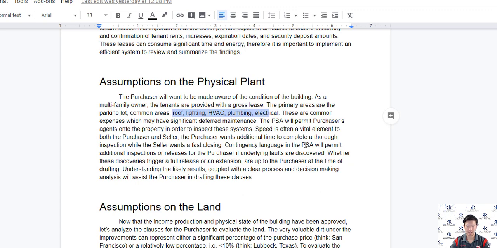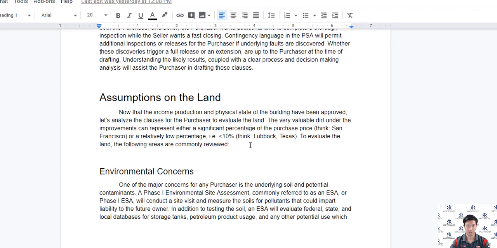And because in a residential deal, like a multifamily, you're on a gross lease, the landlord is ultimately responsible for all of these expenses. And so when you're buying a multifamily, you need to take better care of reviewing these physical attributes of the purchase property versus a triple net, where you might say, well, we're going to pass this on to the tenant, and we're not as worried about maintenance because we can pass it through to the tenant after acquisition.